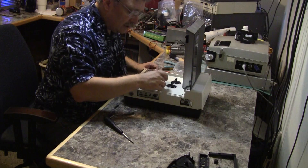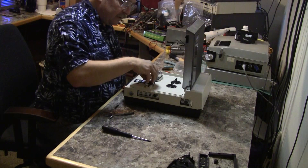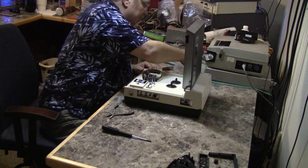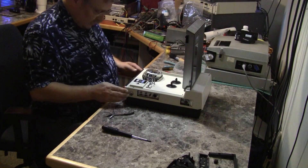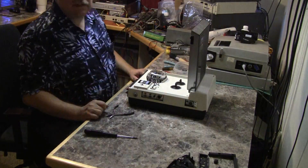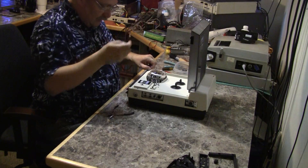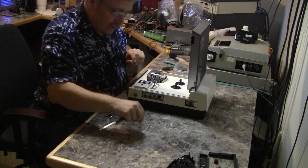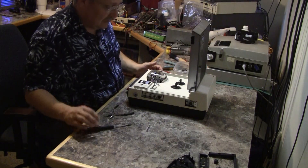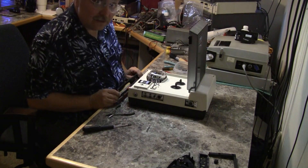I'll flip that over and put it here. That is clear. The next obstruction is the pinch roller — just unscrew the top, don't lose it, and lift off the pinch roller. I believe all obstructions to the top cover being removed are now cleared. One, two, three, four, five, six internal screws to remove the cover — these are chrome plated and I'm laying them out as I go. One screw is spinning freely; apparently whatever it's attached to beneath is loose.